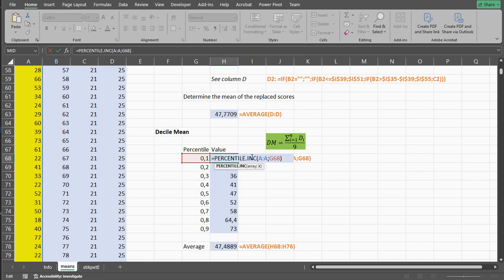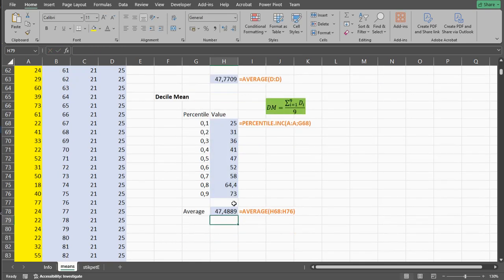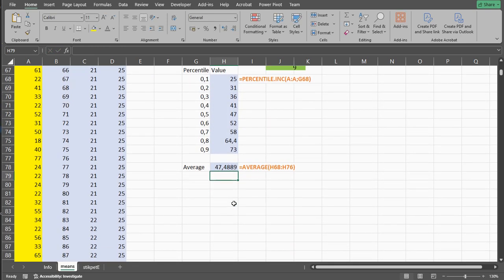I have a whole separate video on quantiles, for which the percentiles are a specific, special type. In this case, I'm just going to use the Excel function to calculate all of these 9, and then it's a matter of the average of those. Alright, and those are a bunch of different means to calculate with Excel.